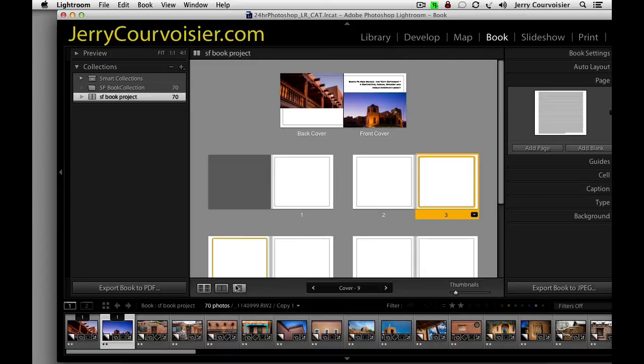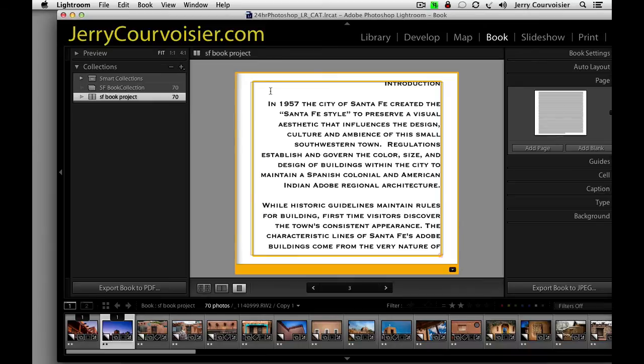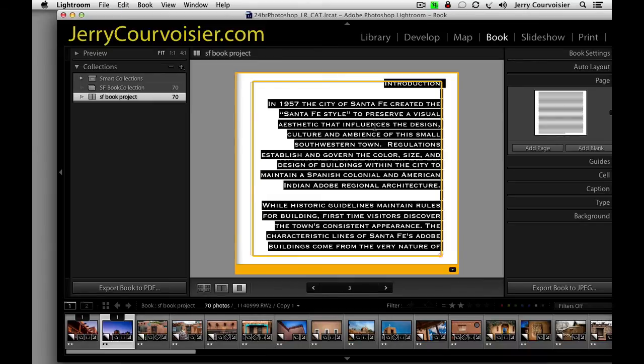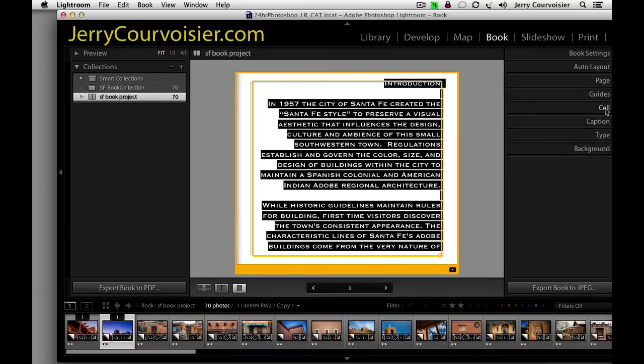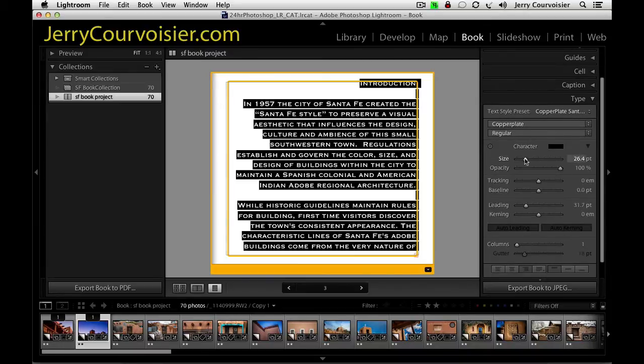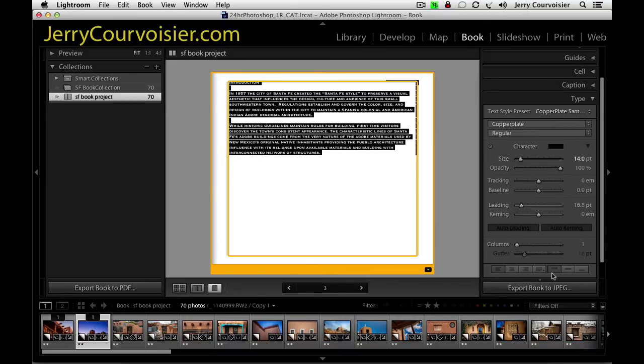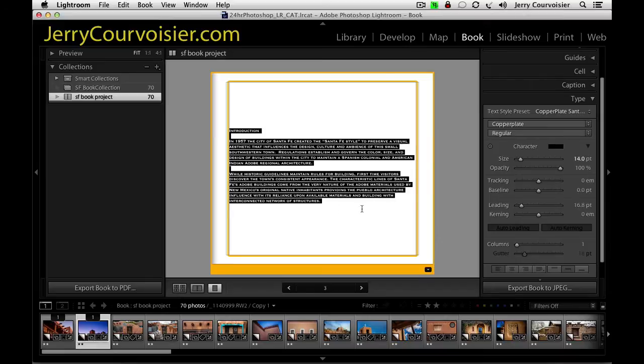and then I'll move to this page, go to the single page view, and you can see that if I click in the space, select it all, and then change the type attribute. Okay, so this is a type attribute that I want to control. Doesn't quite need to be 26 like the title was for the book. It could be 12 or 14, and the information will fit nicely here, and I'll change the attributes of where it's going to sit within the book. If it's a bit too small, I can increase or decrease the typeface depending on how I want to present the information.